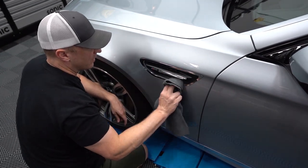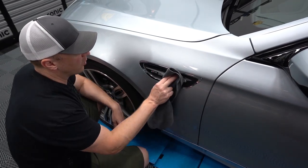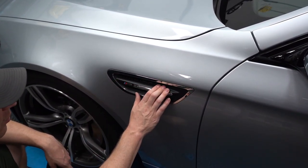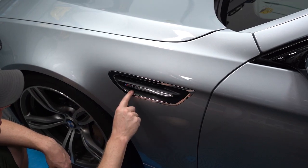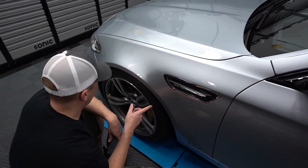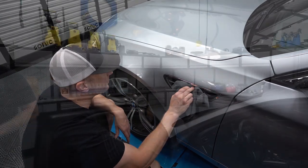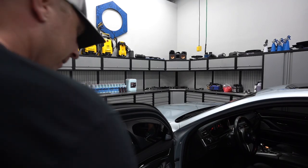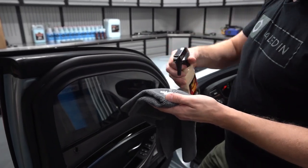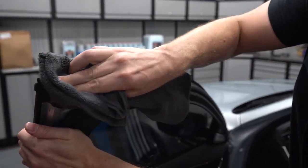In combination with a product like Solution Finish if you really need to restore plastic, this gives you a good deep cleaning first — removing polish oils embedded in the plastic. You can also use it in the wheel wells if you like to pull the wheels off and clean in there. On this car, I'll probably use it to clean up the door jams — just spray a little on a towel and clean up the top of the door jams.